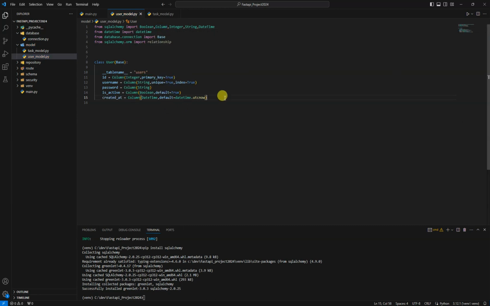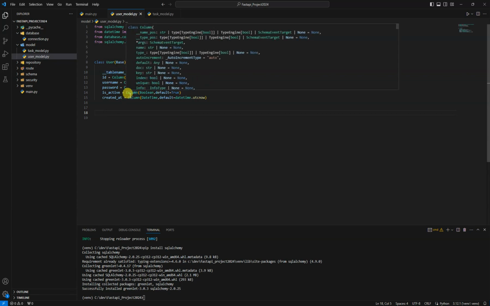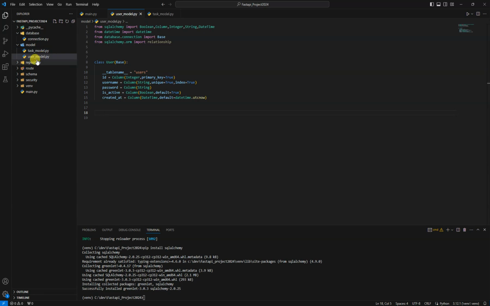Okay, great. The next step is it's time to create a relation to another user. That means a one to more connection or relationship. That means any user is allowed to have more tasks, but every task is actually just for one user.